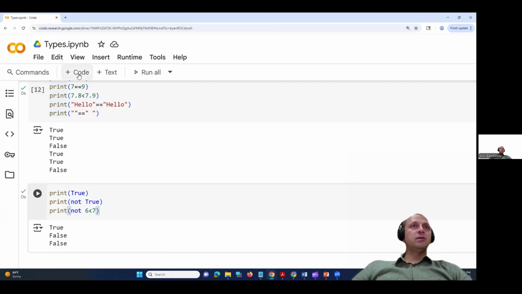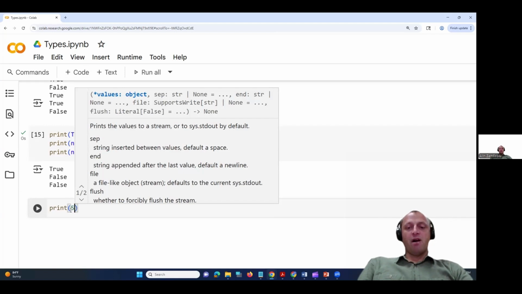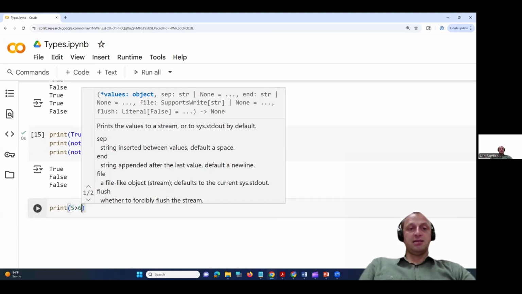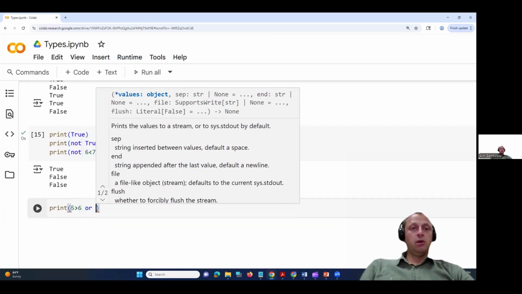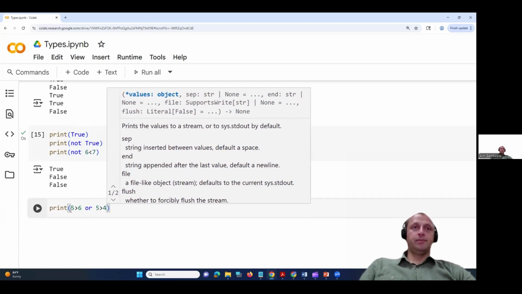Regarding or, let's make a new one. Or is for that situation when you want to combine more comparisons. So I will print, let's say, 5 greater than 6 or 5 greater than 4.